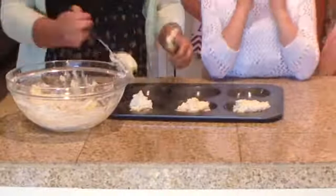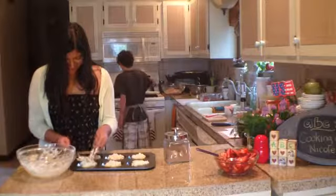All right, Nicole's doing a good job. We want to get all those crumbs out of there. Sophia, why don't you go get her a rubber spatula, and then I'll let you sprinkle the sugar. She's going to get her spatula, reluctantly, but she's going to get it.